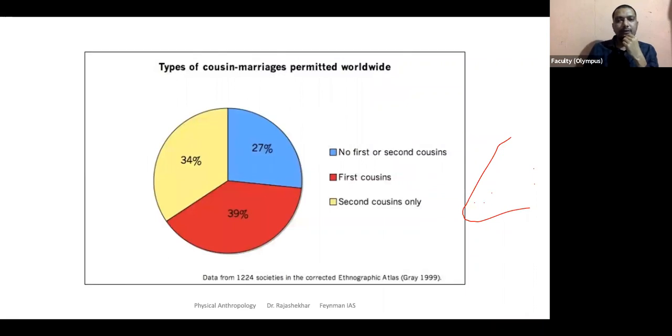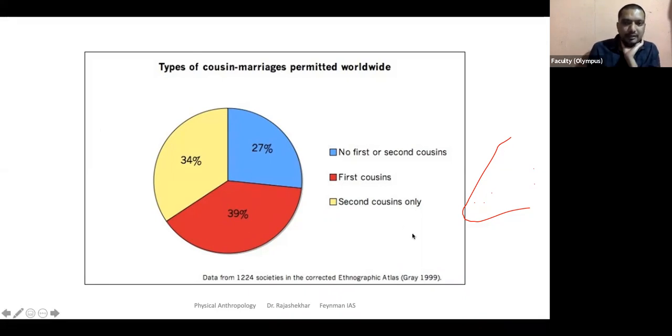So I'd like to give you brief statistics on this. This is to strengthen your answers. If they're asking you to write about consanguineous marriages, cite these types of things. Some of these are old studies. If you're interested, I can also provide you some case studies on South India. I remember there are some articles on this, but they're very specific communities. I would like to provide you some generic idea here.